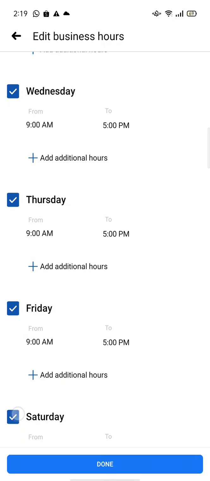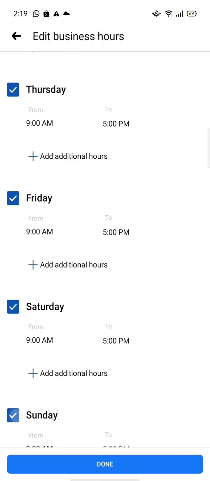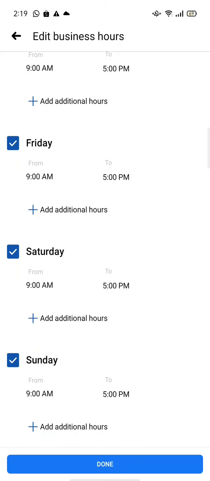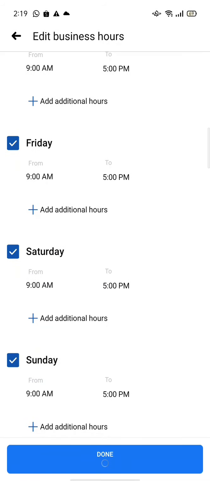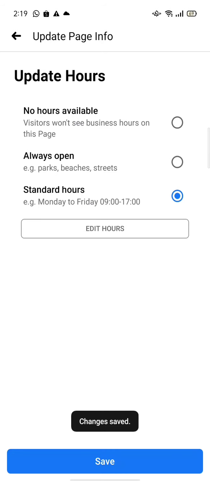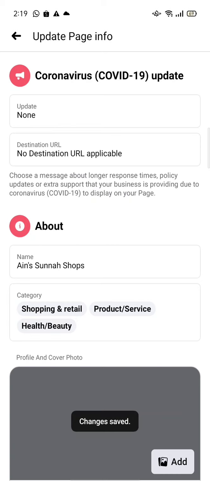But even if your shop is closed, they can still send you a message, so not to worry.